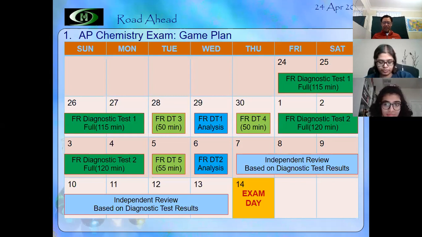So when you take this diagnostic, it's not going to focus on certain units. It's actually going to cover all 7 units. And the reason why I wanted to do that is because I wanted you to get a feel for how the questions interrelate to one another. But at the same time, when I do the analysis of it, I want you to see where your weak points are in terms of units, if there are any. And then you can direct your review accordingly.